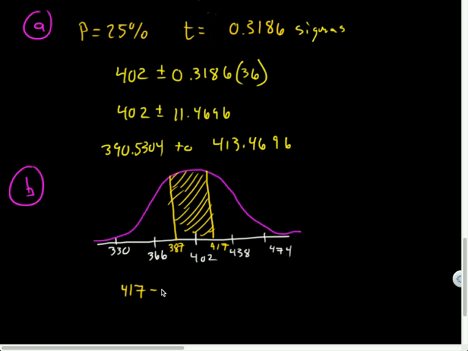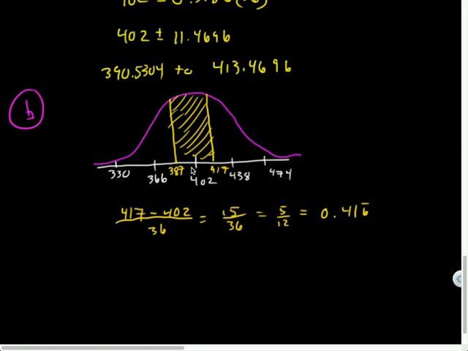Let's see, so 417 minus the mean. All right, that's going to be 15. And that's in units. So this is 15 units above the mean, but how much is that in a standard deviation? So I'm going to divide by what a standard deviation is. What is a standard deviation in this case? 36. Oh man, that is not half. What's that going to equal? Actually, both of those are divisible by 3, so that's 5 twelfths, apparently. And if I want a decimal version, which I do in this case, that is equal to about 0.416 repeating, exactly.